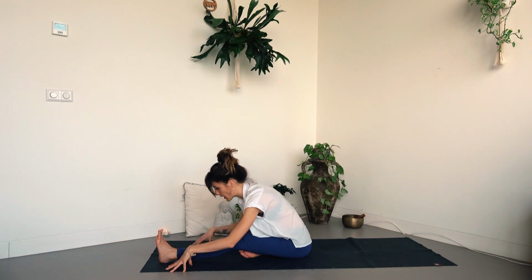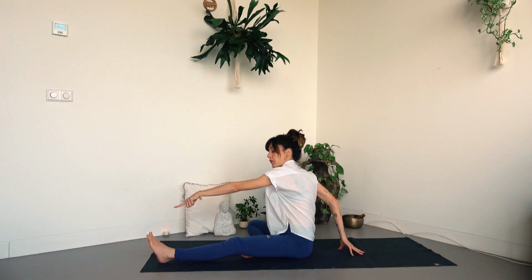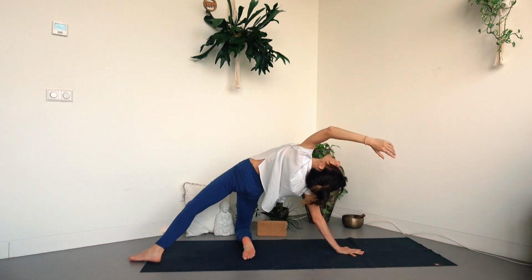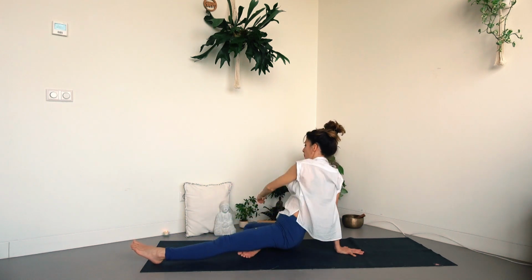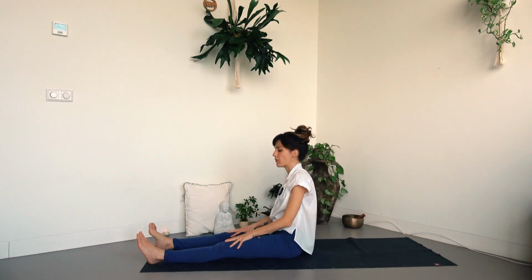And as you inhale, move up with the head and the chest. While seeing variation, we place the right hand down on the floor. The left foot comes to the floor and the hips move up any amount. The chest is opening, maybe the left arm reaches over the head. As you exhale, release everything down with the buttocks also touching the floor. Come back with the right knee to the center and extend both legs. Feel free to shake your legs here.